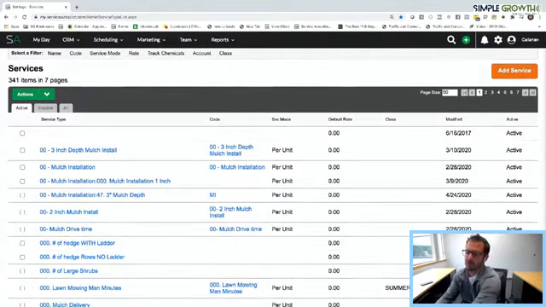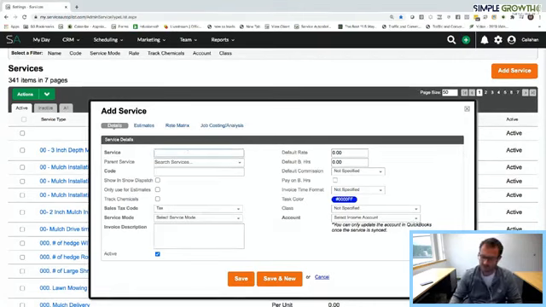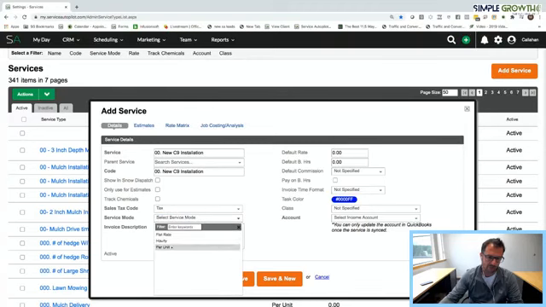So the first thing we're going to do here is move my notepad so we can actually see, and we are going to create our C9 service. I'm just going to put 00 in front of it so I can find it on the Facebook Live a little bit easier. I'm going to put a new C9 installation, and for time's sake, I'm just going to copy and paste that into the code and invoice description. We're going to say it's taxable here, and our service mode is going to be per unit.